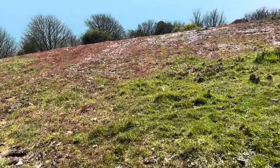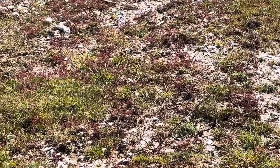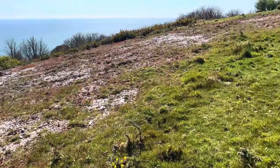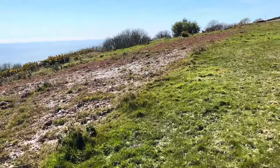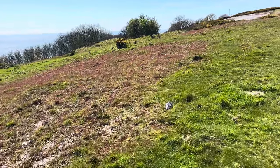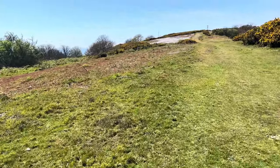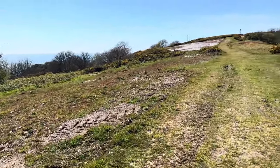This reddish stuff is sheep's sorrel - it turns these swards reddish up on the gravelly areas at the top of the downs. Small copper butterflies absolutely love these areas because sheep's sorrel is the food plant for their caterpillars. Wherever you get a bit of disturbed ground opened up like this, that's where the sheep's sorrel really proliferates - an early successional species. The areas where the National Trust has been scraping off the surface and reducing gorse really benefits things like small copper butterfly.